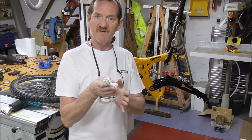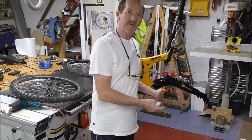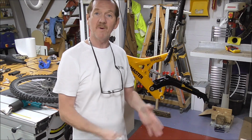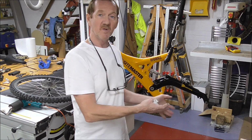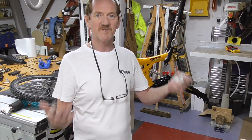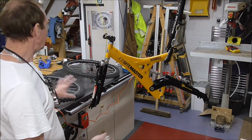You just get a single drive, but you'll still get your gear change at the back wheel. When you've got it in here and you're on a single speed and then you change to the other speeds, you're going to get a lot more power than the engine can give you, because you're adding gear ratio to the motor, so it gives you even more. But hey, with 1,000 watt, I think I'm going to go up the side of a house anyway, so I don't need any more. But that's the aim, that's what I'm aiming at.